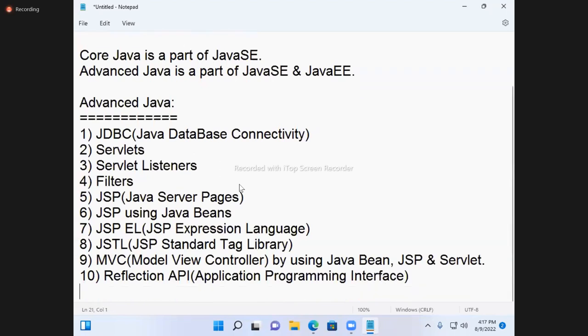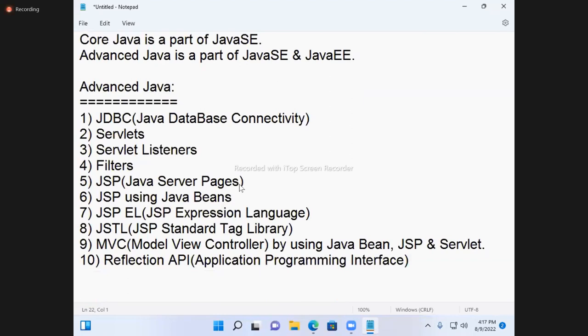These ten topics you are going to see in this advanced Java course. Actually, three topics only: JDBC, Servlets, and JSP. The integration part is this one. This is not much important. That's what I gave last time.